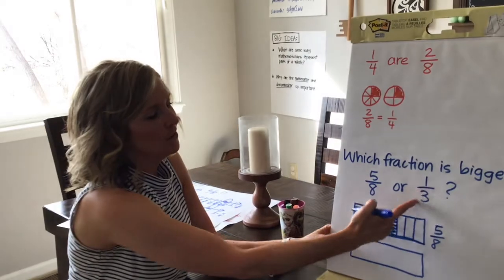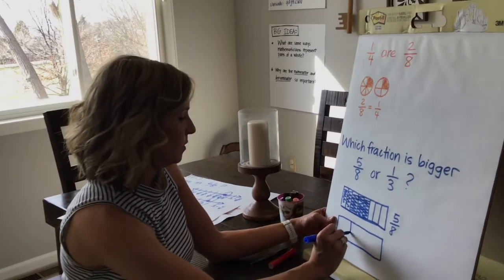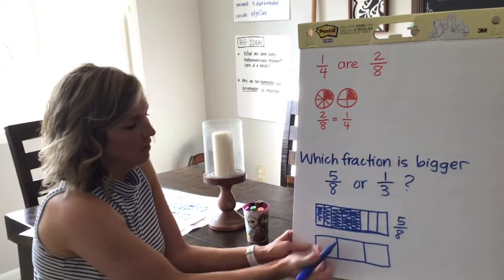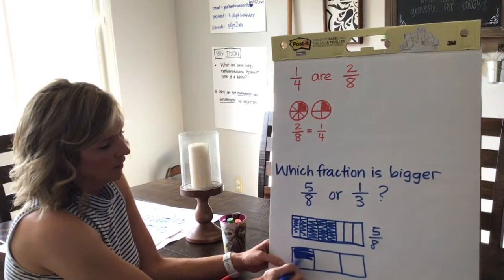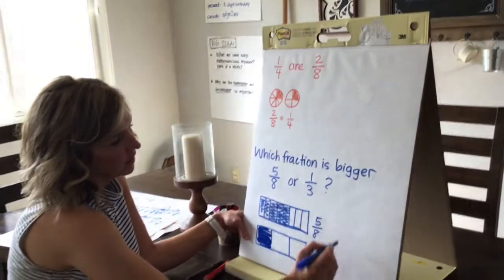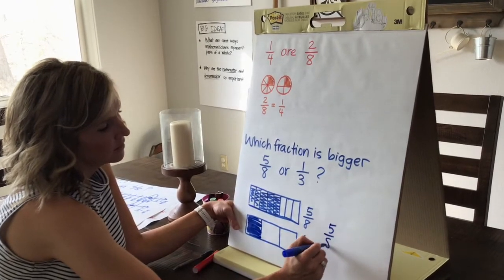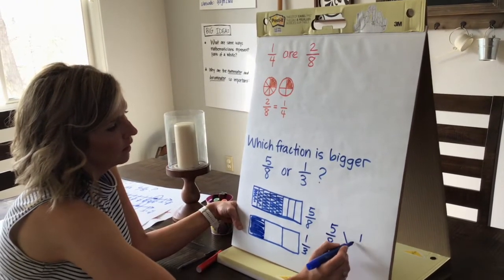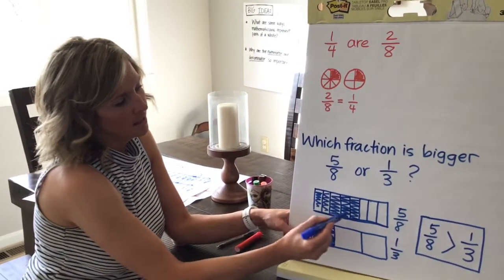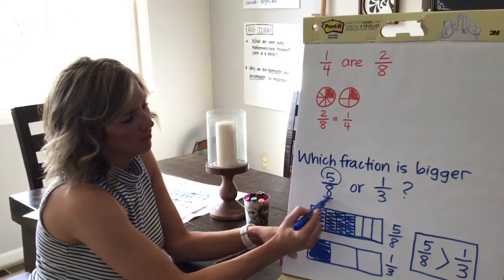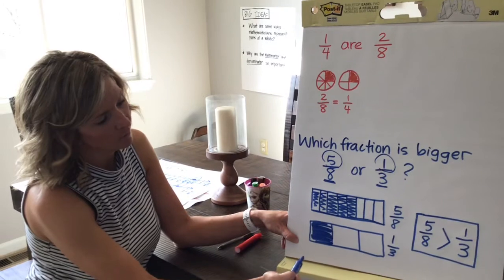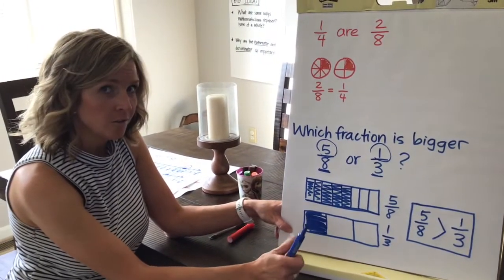I'm going to now cut it into 3 equal parts, being about as precise as I can. There's 3 equal parts, and I'm only shading one of them. It turns out I was right. 5/8 is greater than 1/3, and I can write that as an equation. 5/8 is greater than 1/3. I was right in thinking about, gosh, this is a lot of parts already being counted out of 8, and this is only 1 part being counted out of 3. I'm thinking it's bigger, and it was right, and I used an area model to help prove my thinking.